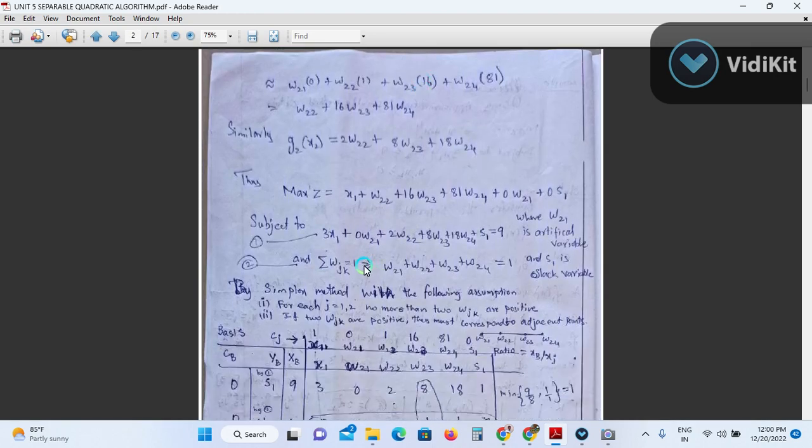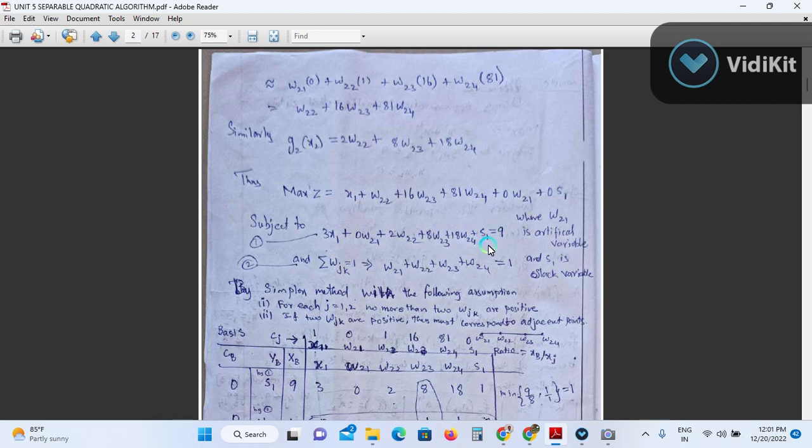So here we will put the constraint 3x1. Again, we already know it is linear, so I am not disturbing that one. The remaining part, the x2 terms, from this case we'll paste it here. And because we need to get the identity matrix, we need to introduce another slack variable s1, and the artificial variable we consider as w21. So we need the identity matrix. That's why we'll put it.